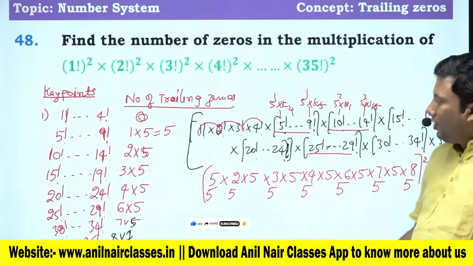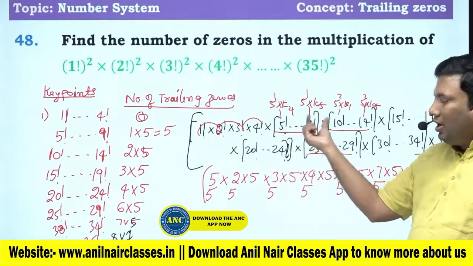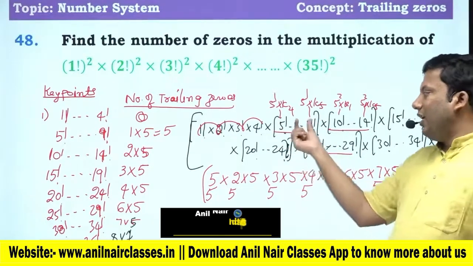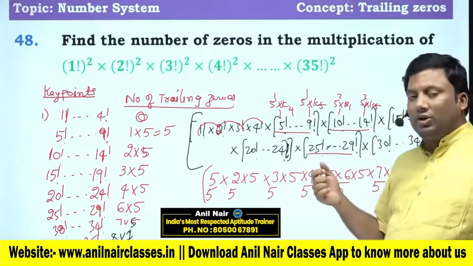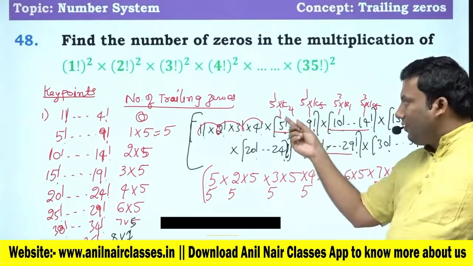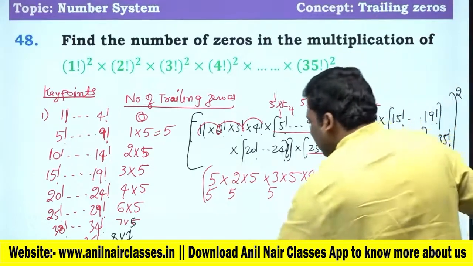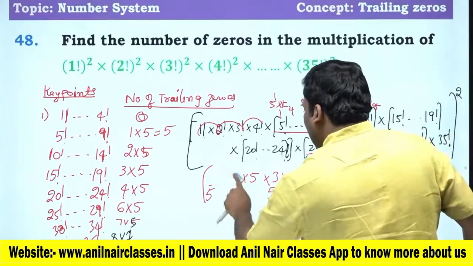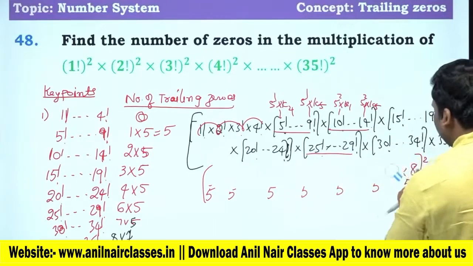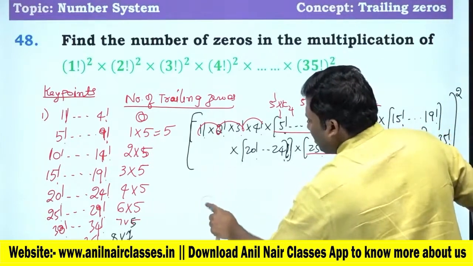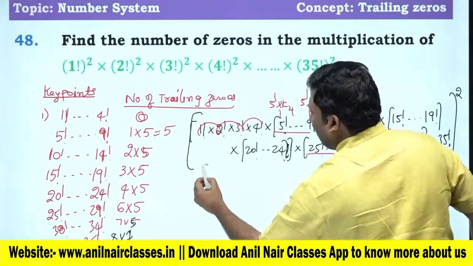Yes or no? From 5 factorial to 9 factorial, 5 power 1 into K1, 6 factorial, 5 power 1 into K2, 9 factorial, 5 power 1 into K5. From 5 to 9, there are 5 5s. So this will be addition because of 5 powers. Don't make this silly mistake. That is the reason I am writing it.